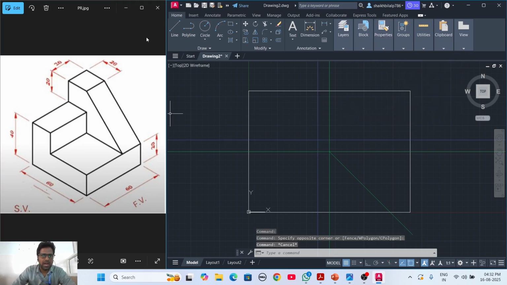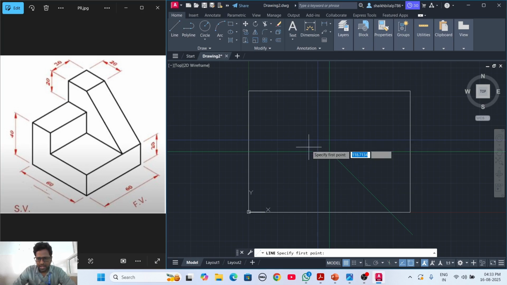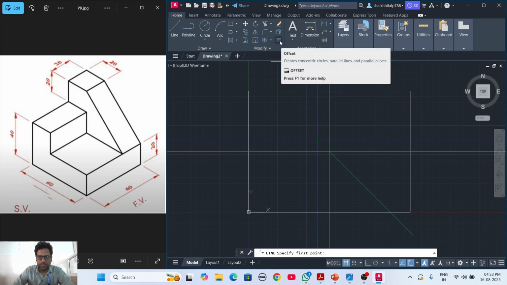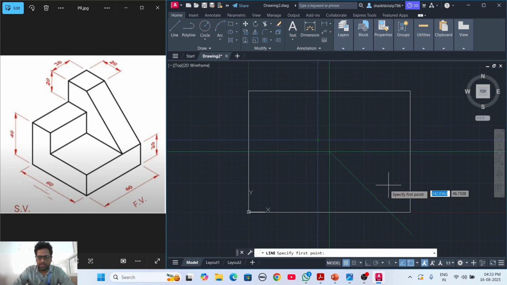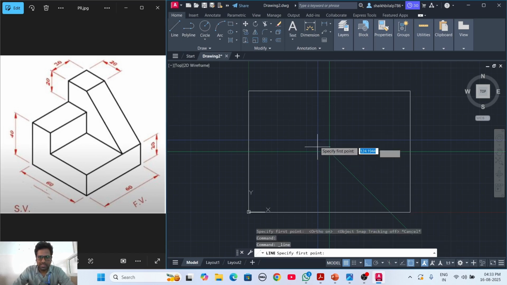Now I'm starting the drawing. First I select the line command. After using offset, I have to escape the previous command, so I pressed the escape button to exit the offset command. Now again I turn the ortho mode on. I have stopped the angle command. Snapping is on in the status bar, that will be fine. Now I am selecting this intersection point, and my drawing will be in white color now.